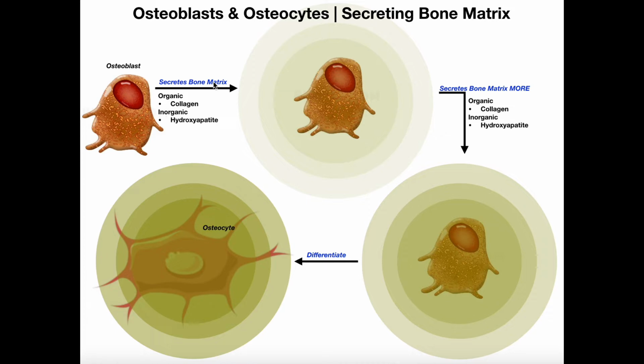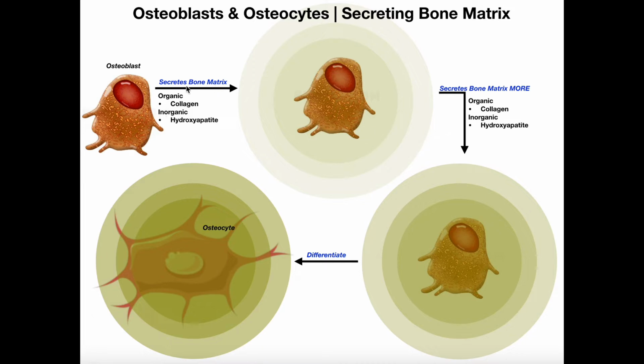Now, bone or osseous tissue is a connective tissue, and so remember, connective tissue has both cells and a matrix. And in most tissues, the matrix is not solid. It can range from either liquid to gelatinous, semi-solid. But in bone, it's solid, which hopefully was pretty obvious. Bones are very hard.